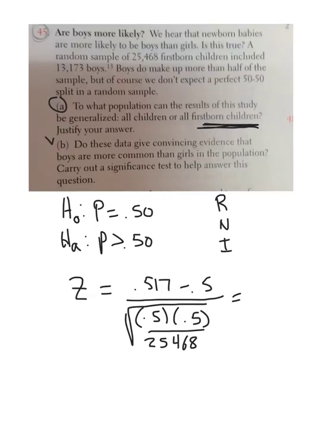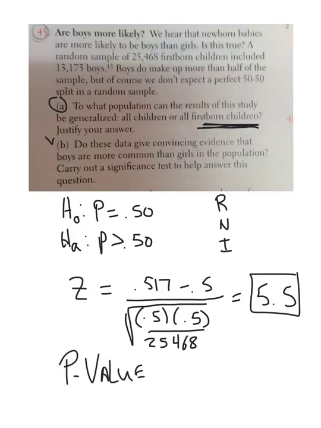Now let's do the math. So here we are. Here is our sample statistic. I just divided this number by this number. Got that. 0.5 is what our parameter is. Here's our new standard deviation. And when you do that, it's a pretty big z-score, so it's going to be 5.5. Which means our p-value is going to be pretty close to 0.